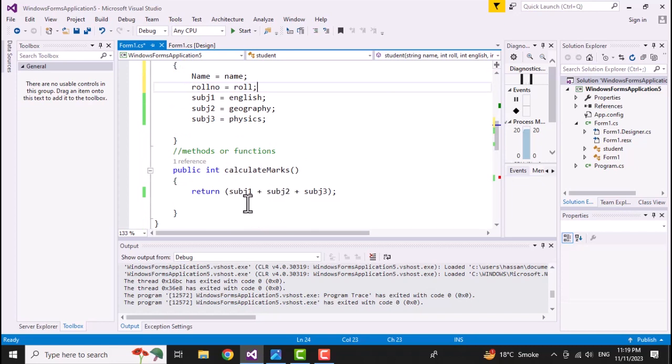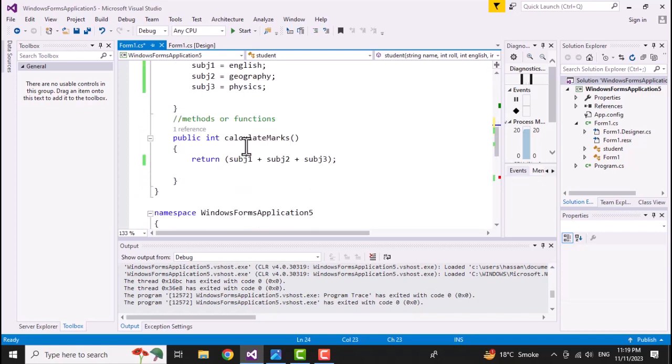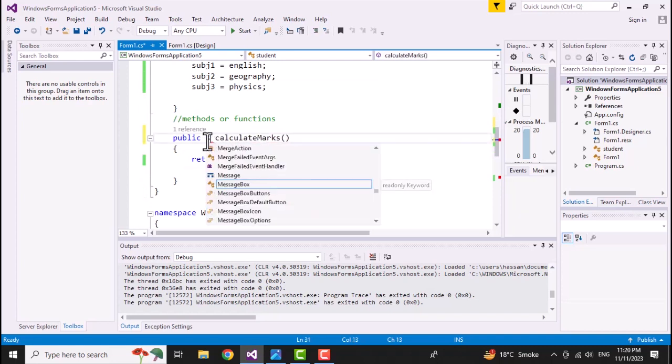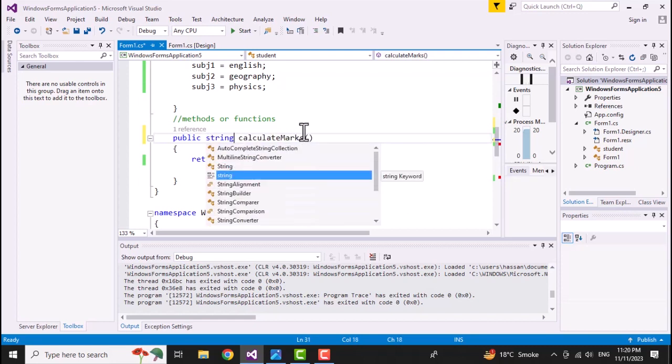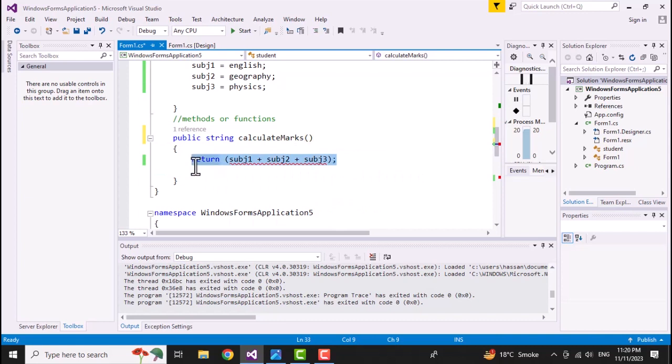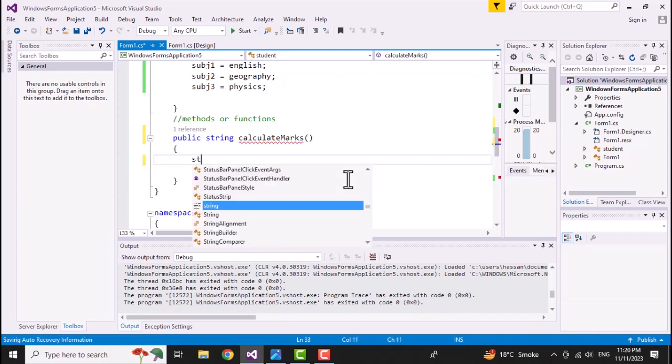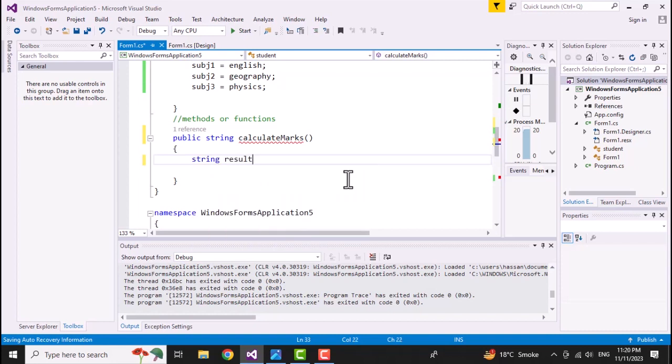And now what I want, when the calculate marks function runs, is to return a string value with the specific details. I write string result. And what type of result do I want?